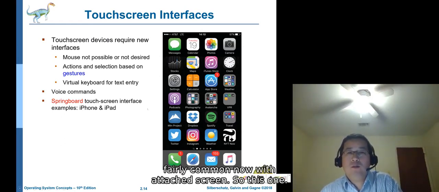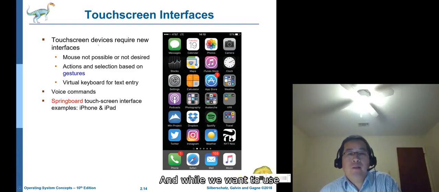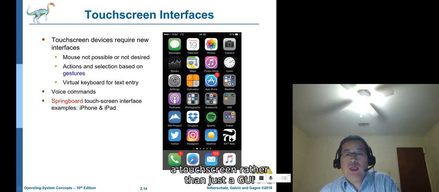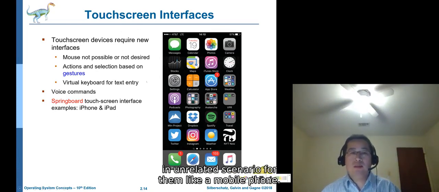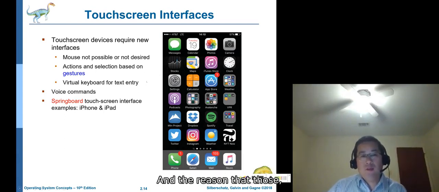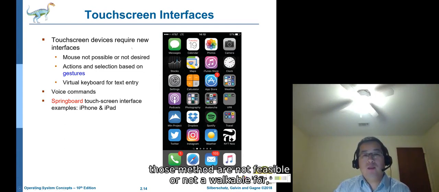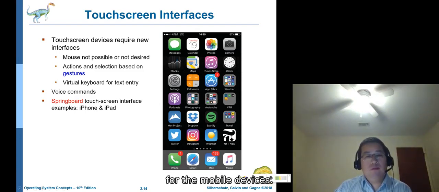Okay, and the next one is very famous and very common now, the touch screen. Why do we want to use a touch screen rather than just a GUI in scenarios like a mobile phone? The reason is that those methods are not feasible or workable for mobile devices.